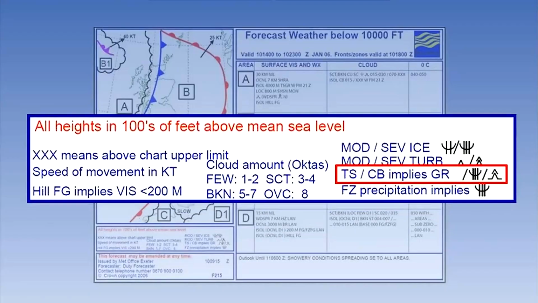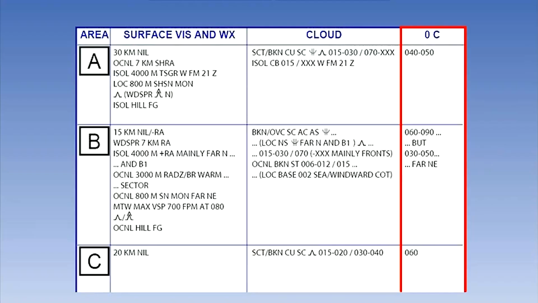Now, let's roll up our sleeves and fully decode the cloud information for weather area A. Generally speaking, across this area, we are looking at scattered to broken cumulus and stratocumulus clouds. Keep in mind, this setup brings a risk of moderate icing and moderate turbulence right within those clouds. To get the full picture on the icing layer, always be sure to cross-check the freezing levels for the area.